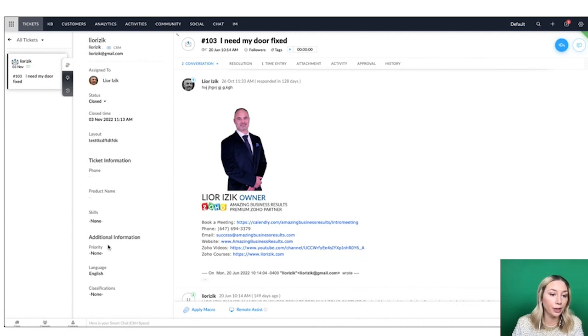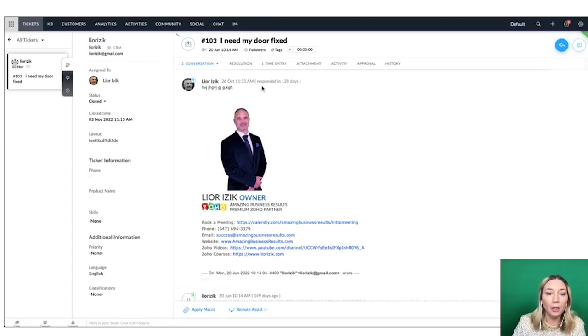And then, of course, you can change the priority of the ticket, language. You can classify them in different classifications if necessary. The macro is really cool. You can basically set this up to perform specific actions when you click on it. So kind of like creating a button in the CRM, I can make a macro, and if I click it, I could say bump 2 days. So then it would bump the due date of the ticket 2 days from now.